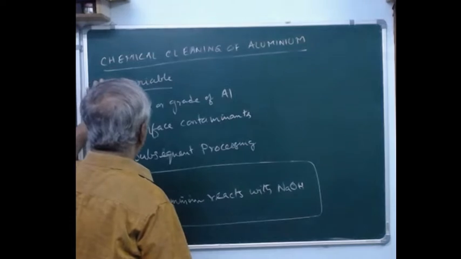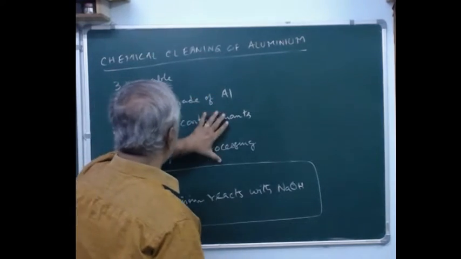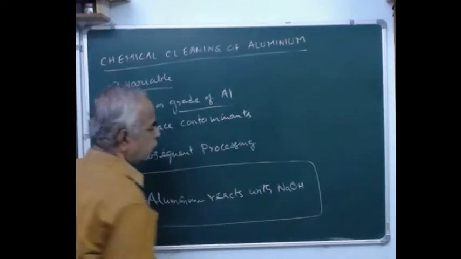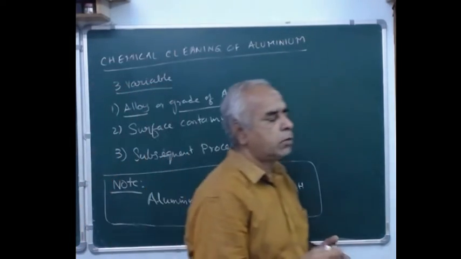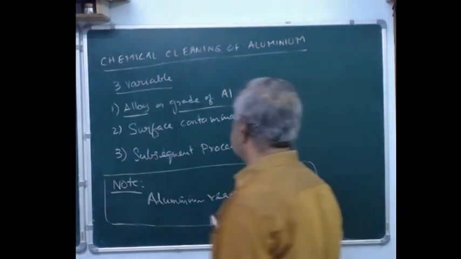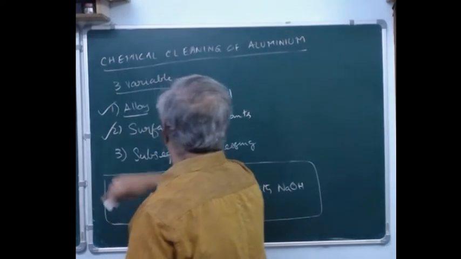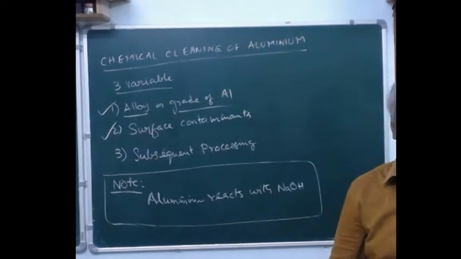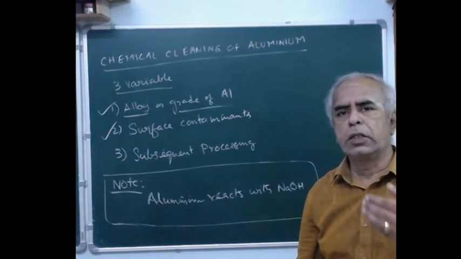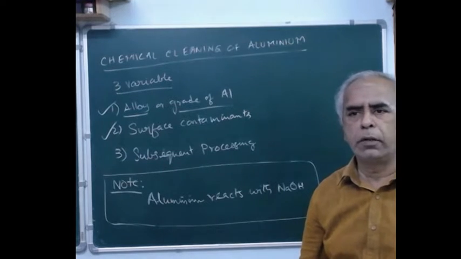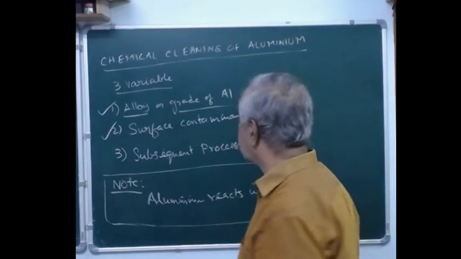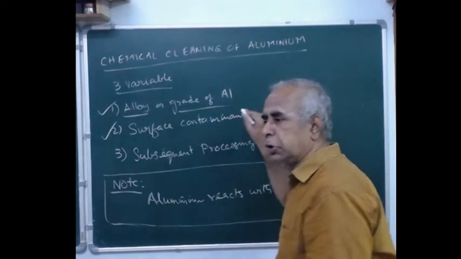In fact, there are three important variables for cleaning aluminium. First of all, the alloy or the grade of aluminium you are using. Based on that, we have to choose an appropriate degreasing chemical for aluminium. Then, it is based on the surface contaminants. Surface contaminants means the aluminium oxide layer or any scale or any old aluminium or any etching, surface tool marking etc., or any welded portion, and you have to change the formulation accordingly.